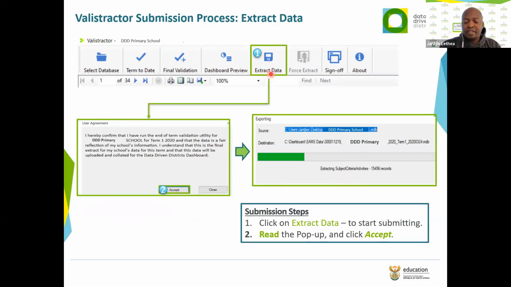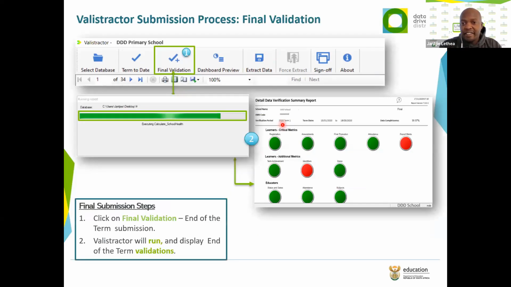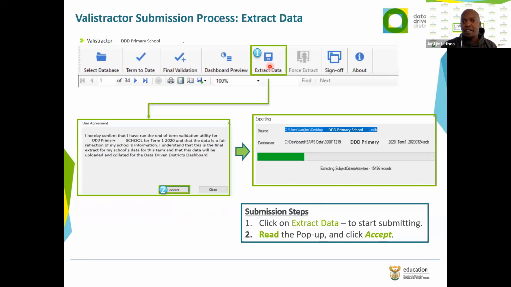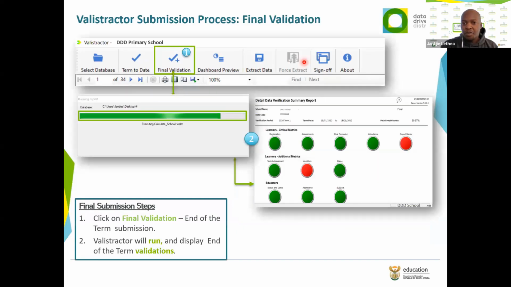When you get to extract data, remember, colleagues, that this icon that says extract, supposedly the attendance here was 0% and the attendance here was 0%. This icon that we are seeing here, which is active, would have been grayed out, because your data quality is below the expected target, whereby the attendance is not captured at all. So if we don't have attendance, what are we going to submit? And if we don't have attendance for the educators, what are we going to submit? Because it means the learners were not being taught the whole term.